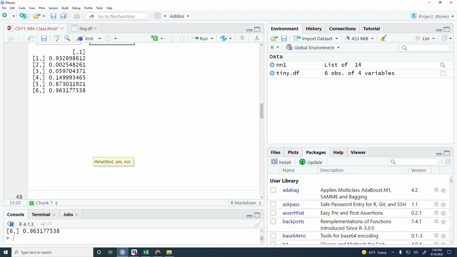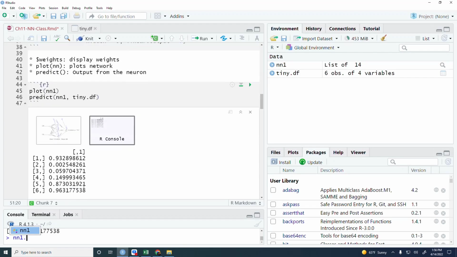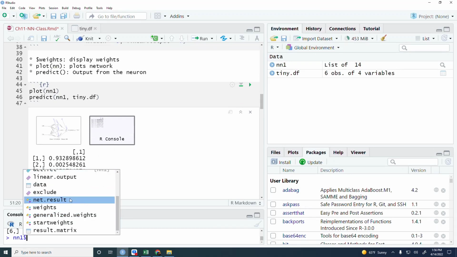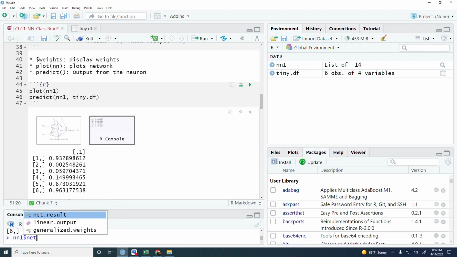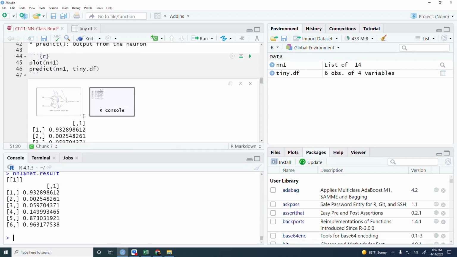So these are stored in, when you do a predict, these values are already there in NN1$net.result, okay, so that's what the prediction is.